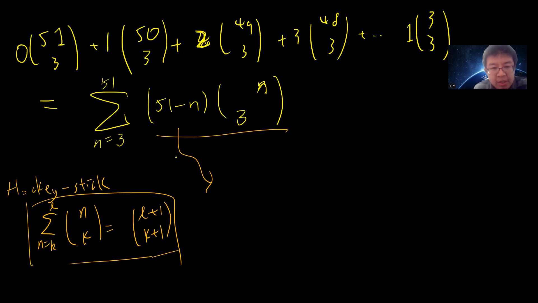One way is to combine terms. You can just do the computation. One way to do this is that I can compute n choose 3 minus (n-1) choose 3. I can just massage this to write it. This is summation of 51 choose 3 minus n choose 3 from n equals 3 to 51.